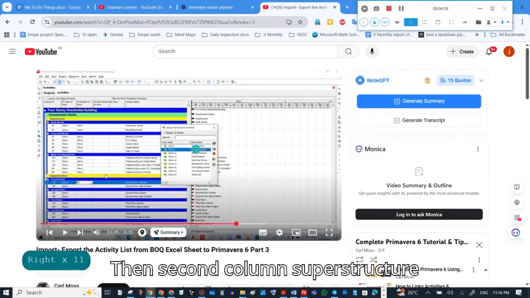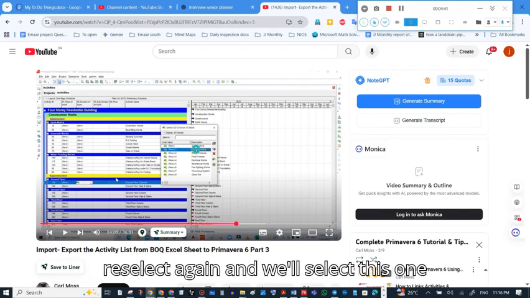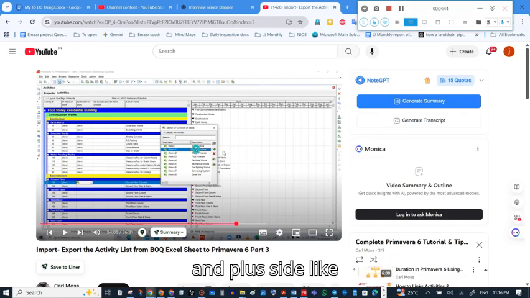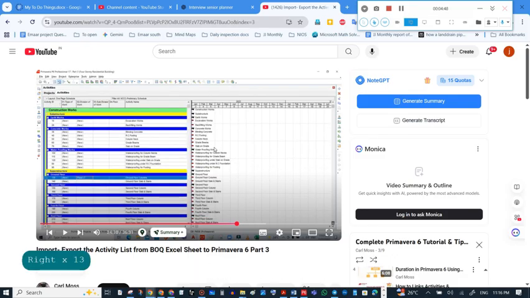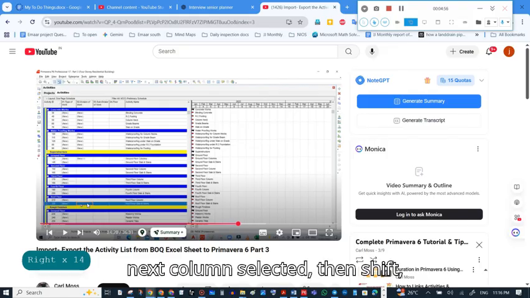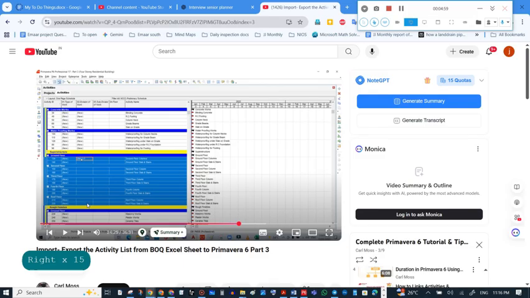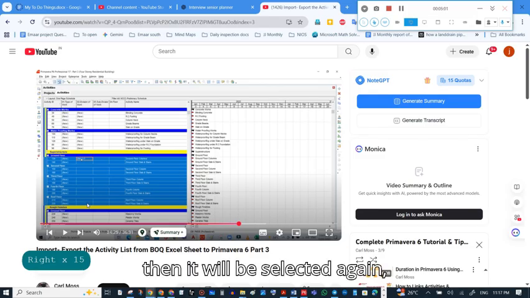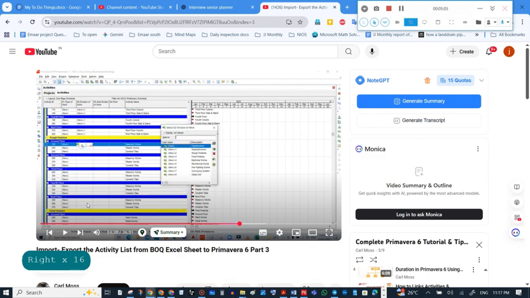Then for the second column, superstructure, we select again, and we'll select this one and the plus sign like this. New one. Next column will be here. So next column selected. Then shift. Then it will be selected. Again, we will put Control E. So it is completed, new one.